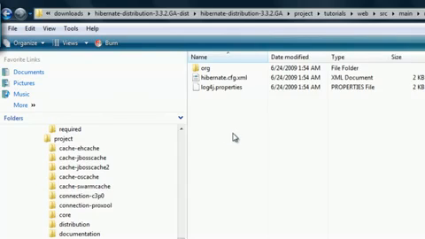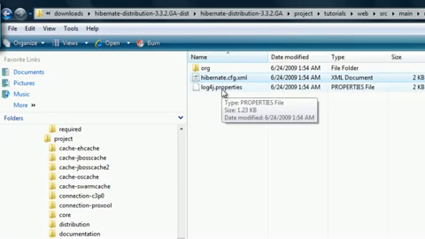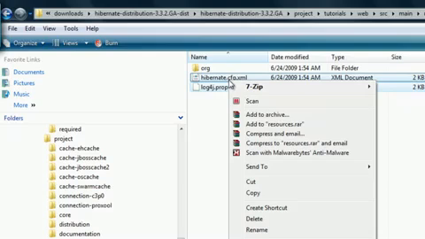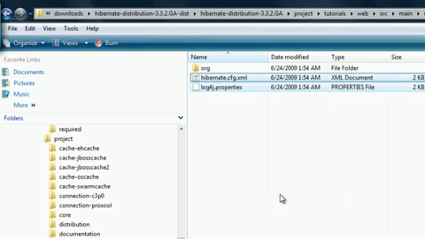You may have to slow down the video to find it, and you can see that the hibernate.cfg.xml and log4j properties file are there. Let's copy both of them. We will customize it to our needs later on.